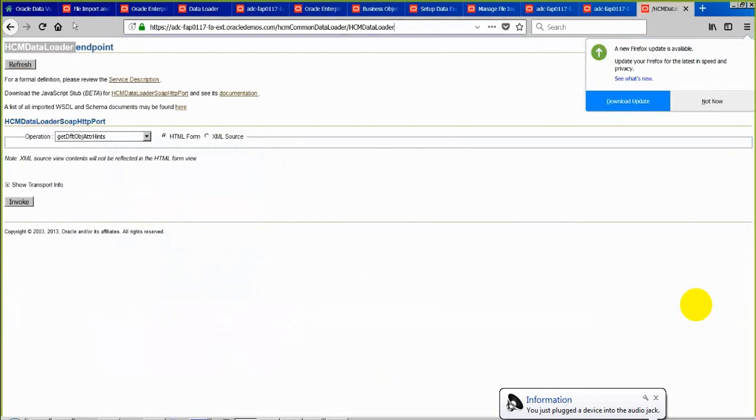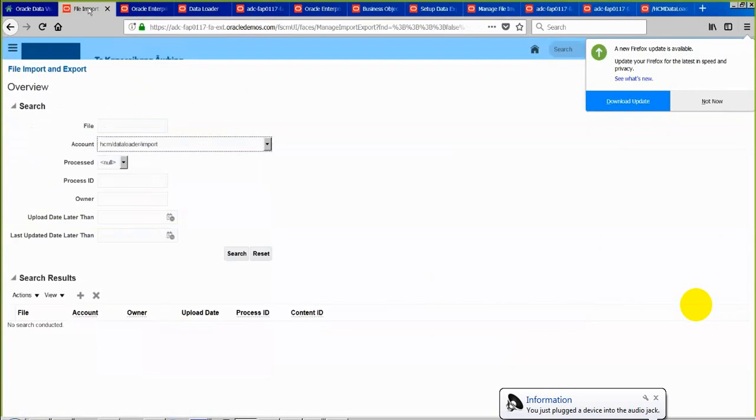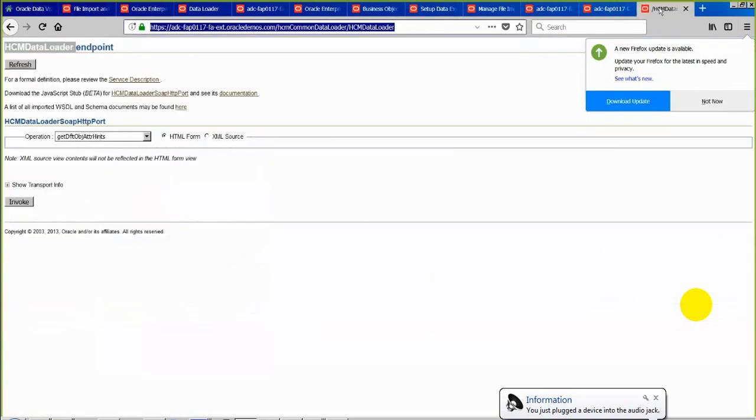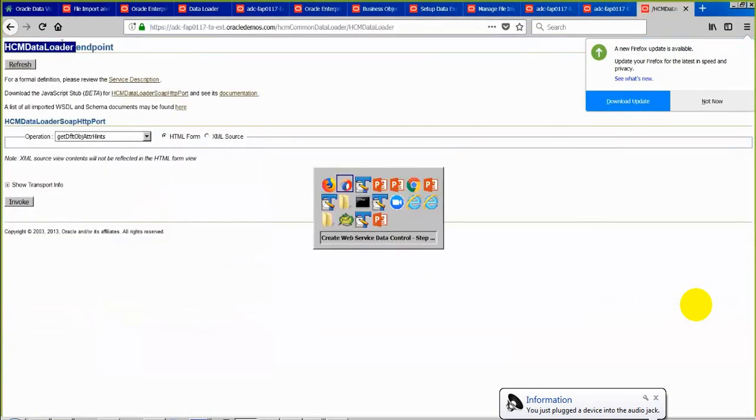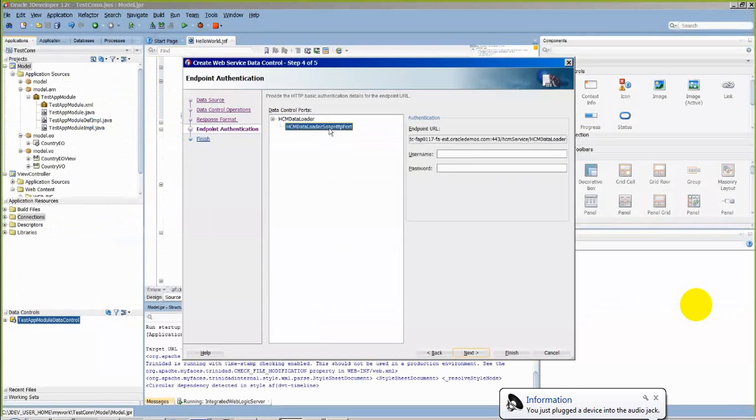Whatever user is trying to connect to the cloud through this WSDL file should have access to this account. That authentication will be provided by this endpoint. That is the reason that whenever you click on this endpoint, you can see the URL. What is the endpoint here? And it will ask for the username and password. It simplifies interaction with the cloud. So here I'm giving the username and password which has access to the cloud.